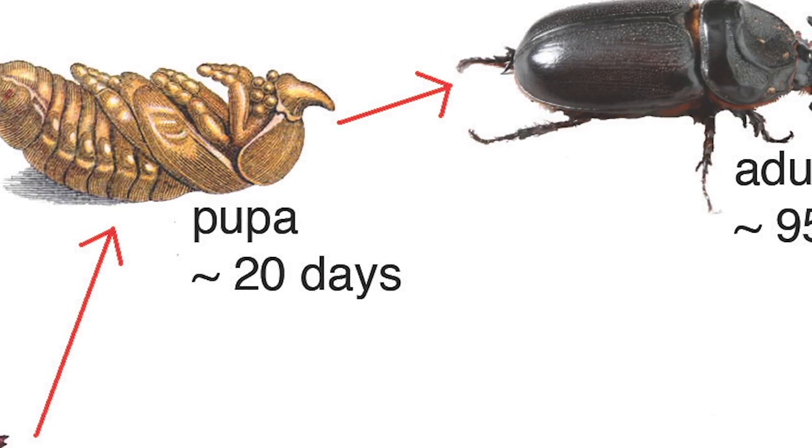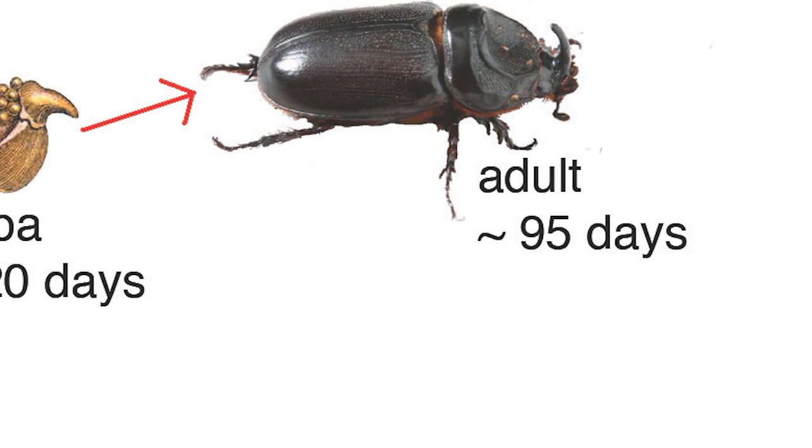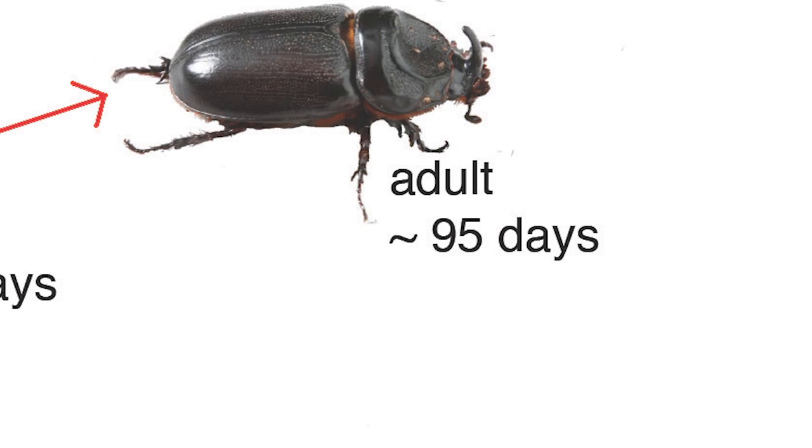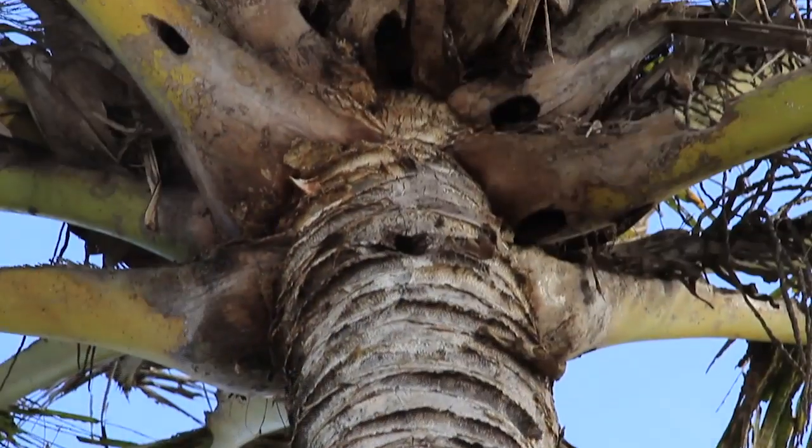The complete life cycle of the adult beetle takes anywhere from 95 to 105 days, depending on weather conditions. Once the adult coconut rhinoceros beetle emerges, it then waits until it loses a percentage of its body weight before it flies up and feeds on a coconut tree. It feeds right at the crown — the area where the coconut leaves or fronds attach to the tree. The rhino beetle will burrow in using its legs as well as its horn, and feed on the coconut sap for approximately two to three days.